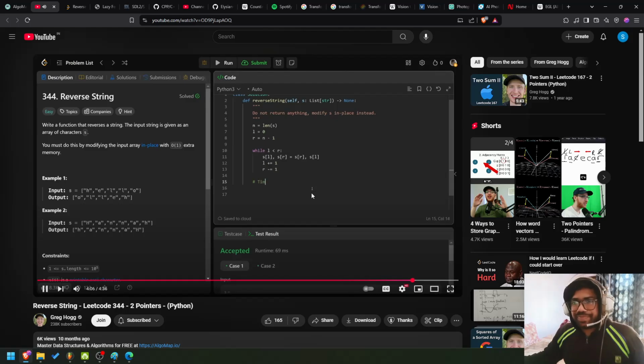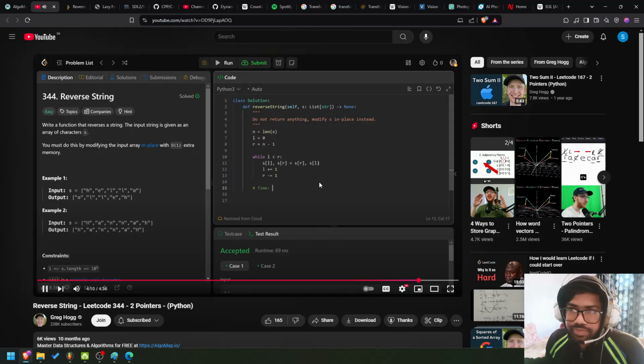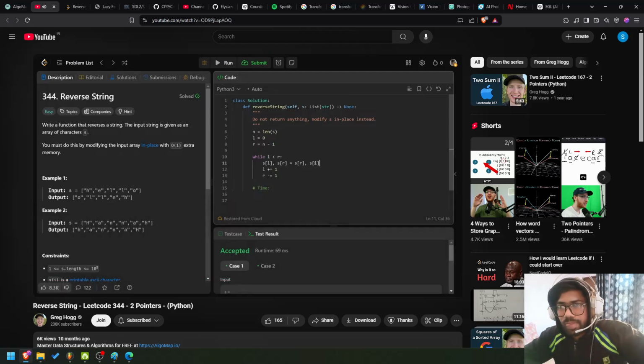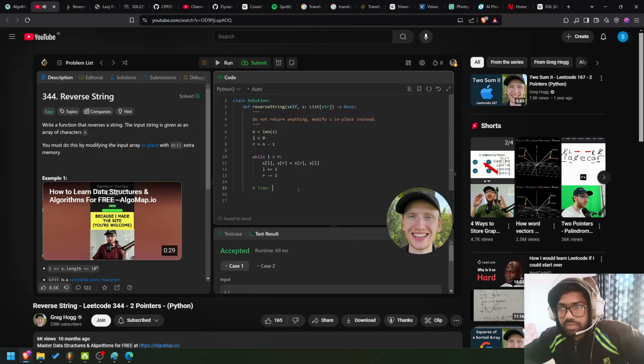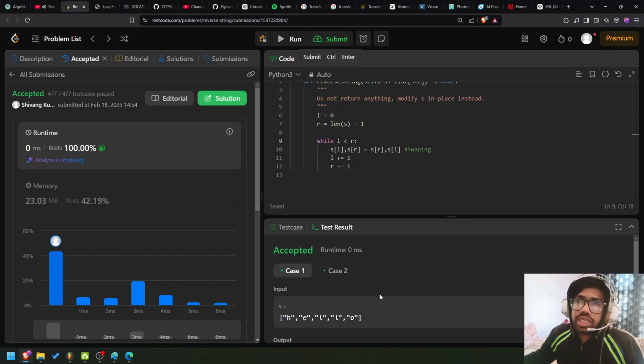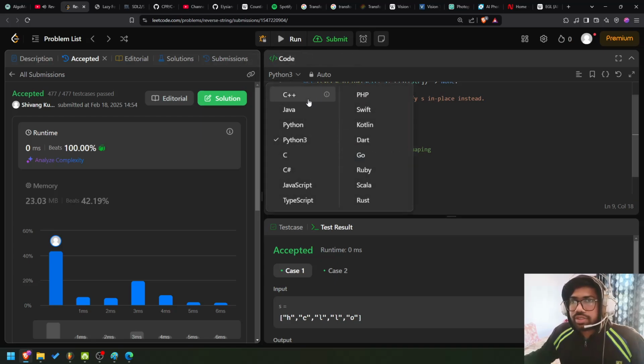Okay, so let's look at the time and space complexity. For the time complexity, we're really just going through the array. We're using two different variables. One is going to the right, one is going to the left. And when they meet in the middle, that is when it completes. So we're basically just going through the array or the string, and so that is going to be big O of n. And as we already explained, space is O of 1, no extra space. Okay, let's try to do the same in C++.